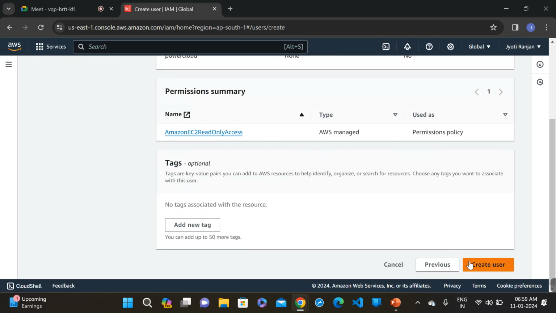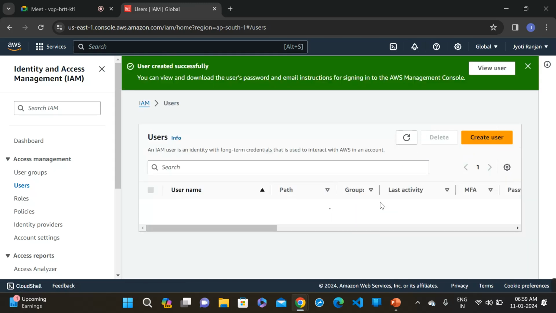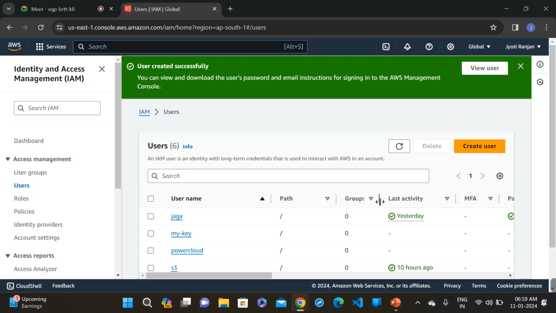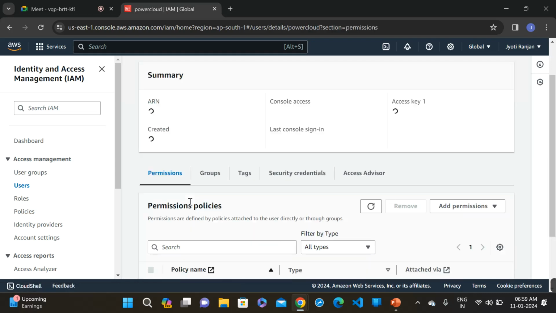Okay, and create the user. Now our user is created. This Power Cloud user is created.